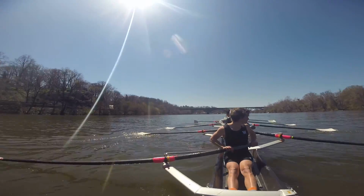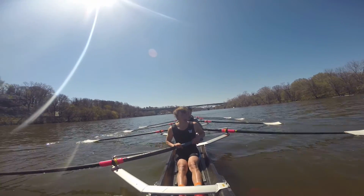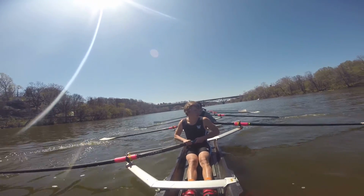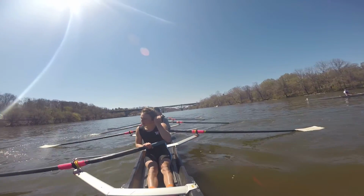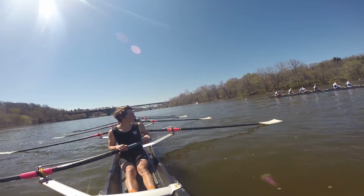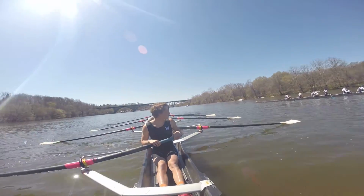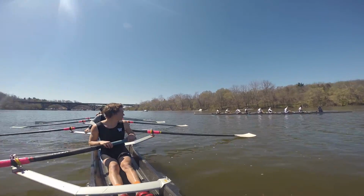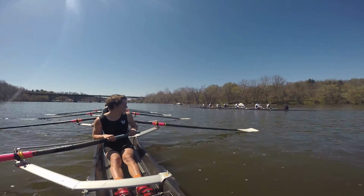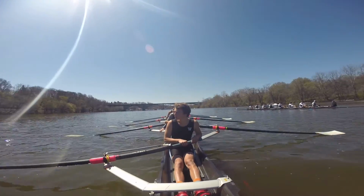All right. Way enough. All eight check and check all eight. Bow pair. I'm going to lane four, so I'm hugging the pier. Montclair, Walt Whitman, Fordham, and Robinson. I want the bow pair.